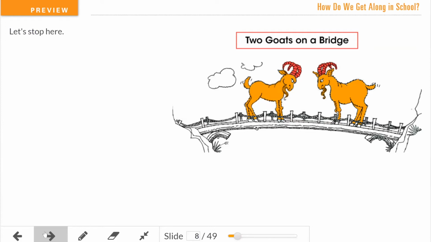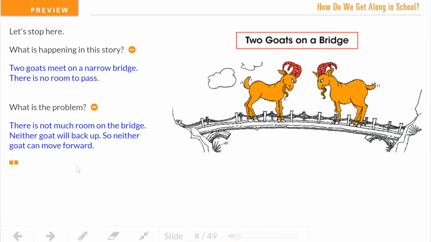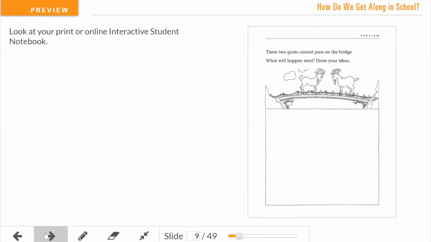Also, let's stop. What's happening? What's the problem? For those of you that would need a little extra support with that, we have our answers on a click. So then we want our students to make a prediction. We're going to tell them these two goats cannot pass on the bridge. What will happen next?